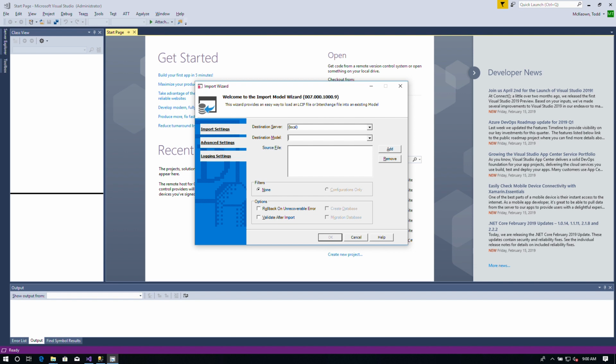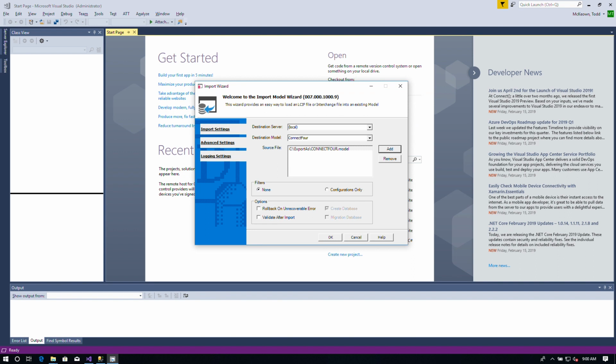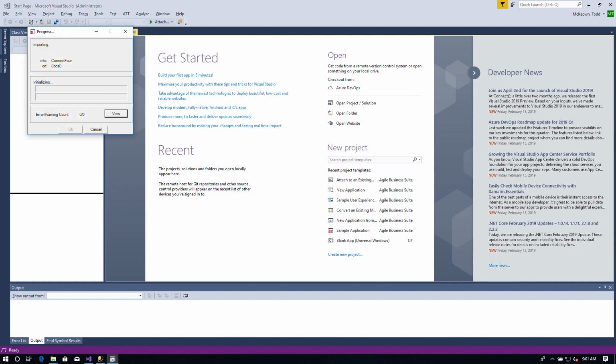I'll specify a new name for the database, select the file from 6.1 and click OK to start the import process. This will bring over our 6.1 application into 7.0. See the progress there, importing and complete.